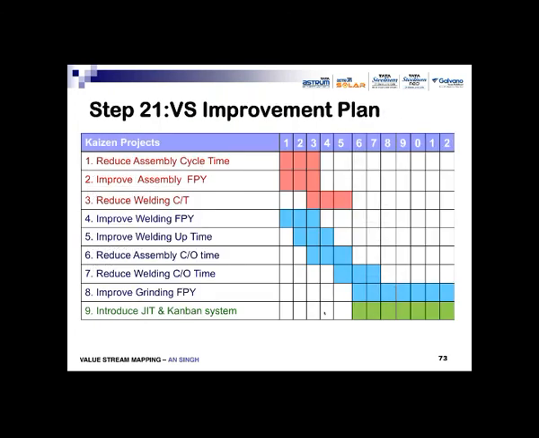How is the improvement plan made? Based on the priorities, which are more critical, Pareto analysis can be used to prioritize the projects. So these 9 projects were identified by the value stream team, which need to be addressed through a problem solving technique, where A3 problem solving or Six Sigma DMAIC, there are many techniques, so they can be solved. And a 12-month schedule is made for that.